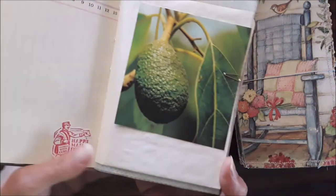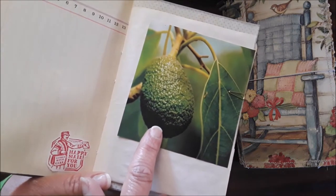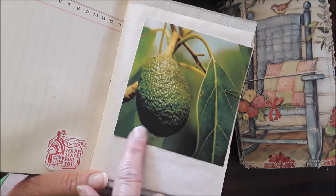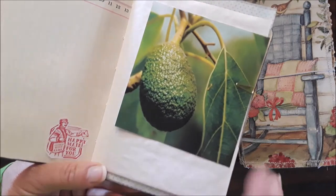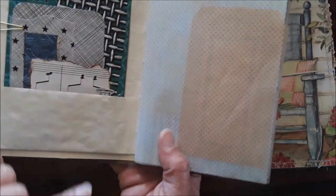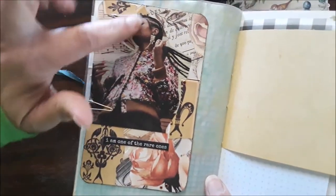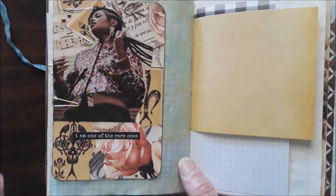Love, love, love it. And then, of course, avocado dyed paper. My husband is 1,000% Mexican, straight out of Mexico, and we eat lots of avocados. Avocado is just one of my signature fruit pieces, and I love that she put that in there. So attentive. And then here's a journaling card, and she's got some little bits and pieces in there. Beautiful. I love her style of including black and brown people in her journals. I am one of the rare ones.